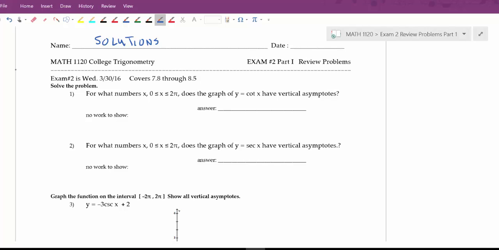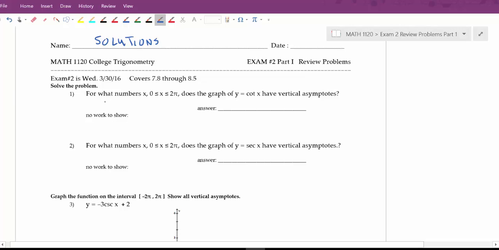The non-calculator part should be something that you would want to spend probably around an hour on, but not more than an hour. And then the short calculator part would be maybe 15-20 minutes. Kind of budget your time like that. All right, there are no notes and no identities. I don't give you any identities on this test, so you want to be sure that you're solid with all the identities that we've learned up to section 8.5.